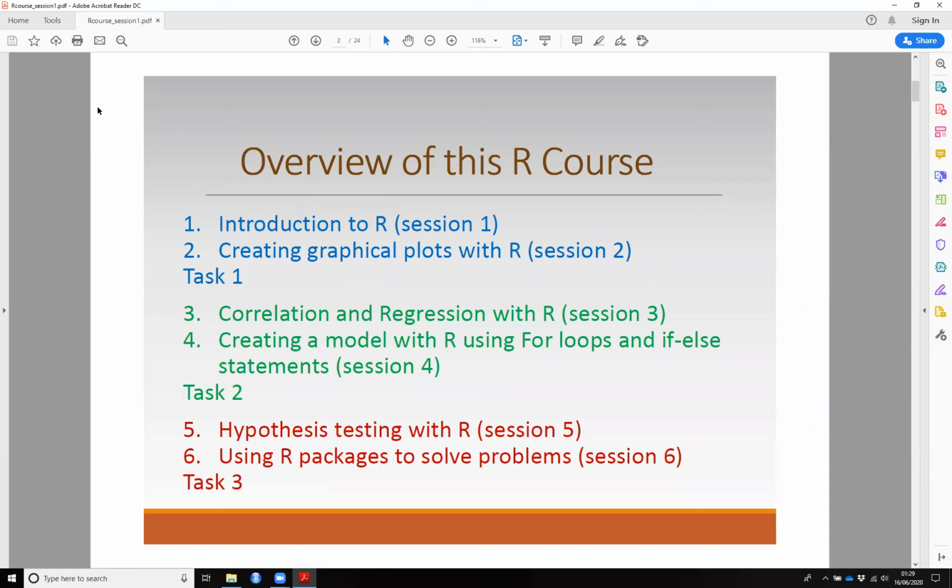This R course will consist of 6 sessions which are listed here. There are many more topics I could have included in this course, but these are the topics that I think will benefit most people. I'll be explaining these topics at a base level, so this course is ideal for those who are new to R and indeed new to coding in general. For those who are more confident at coding, I'm hoping that many aspects of this course will also be useful to you as well.